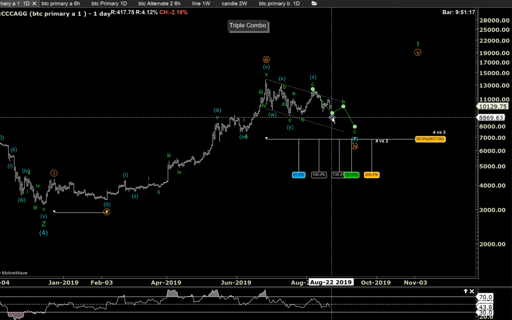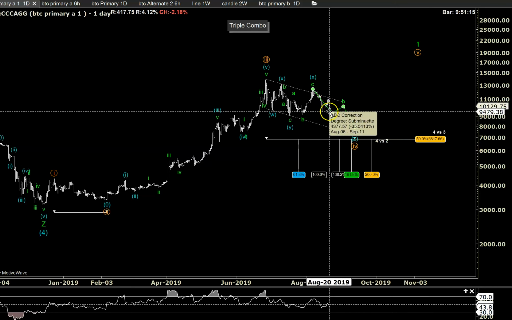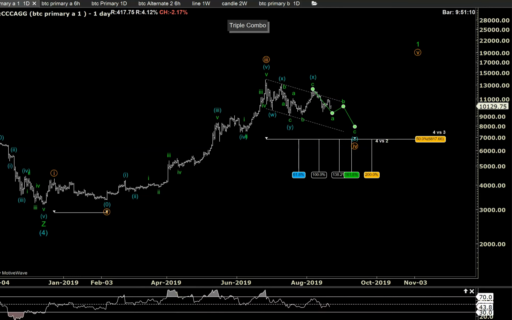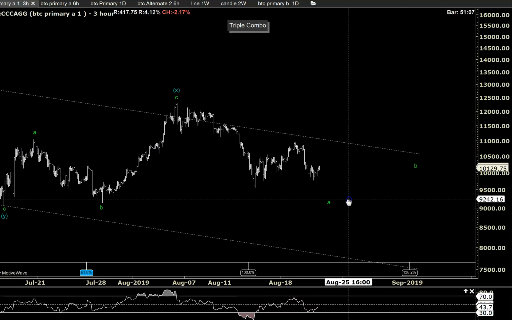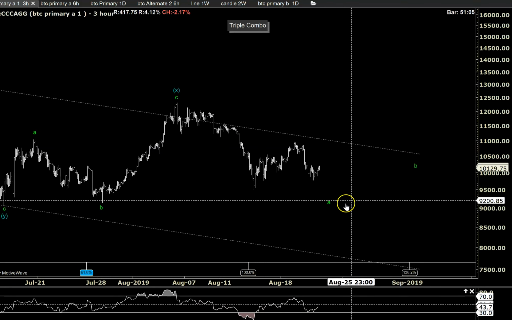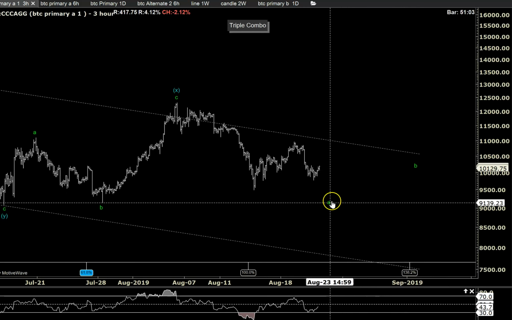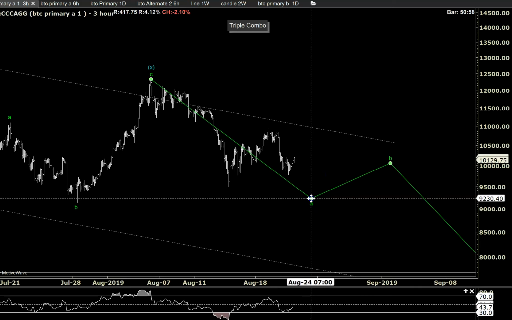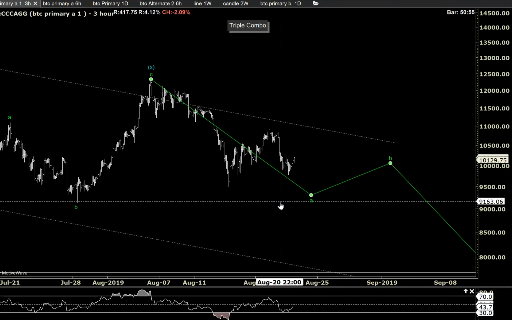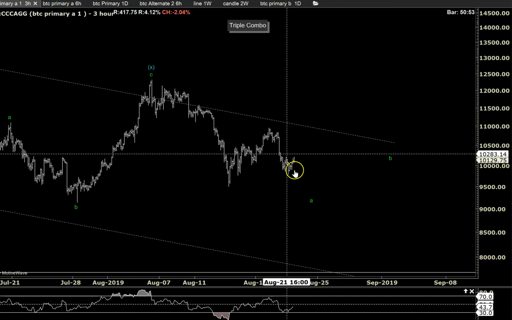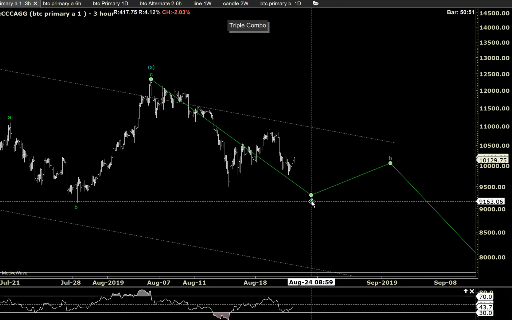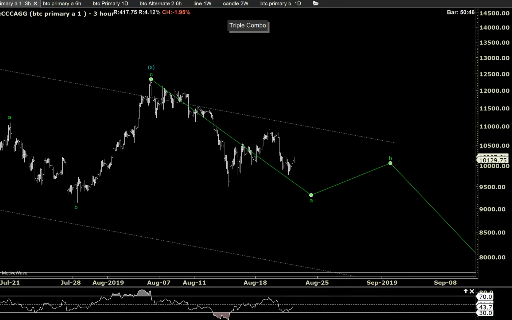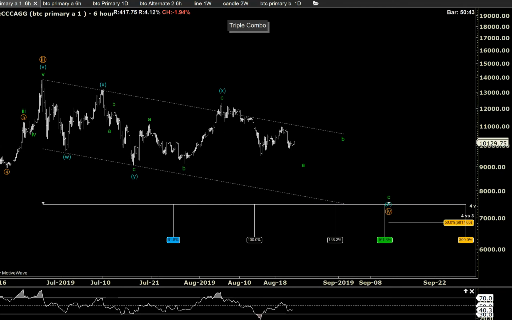So what if this is the end of A, instead of this being a 1, and then you pull back in B? No matter what, I guess the implications are the same, because if this is an A or a 1, we're still going to get a pullback either in the second wave or in a B wave. So the idea remains like that, right? If this ends up being a wave 1, a wave A, then we need 1, 2, 3, 4, and 5, and then we need a 5-wave structure in here. So we're still waiting for a little bit of a roll over before we pull back in B. All right, so that's the triple combo scenario.